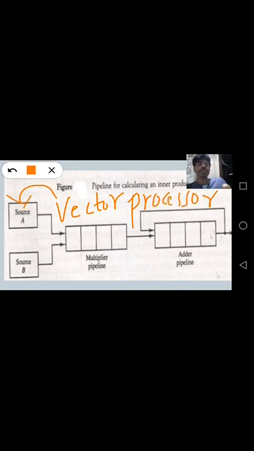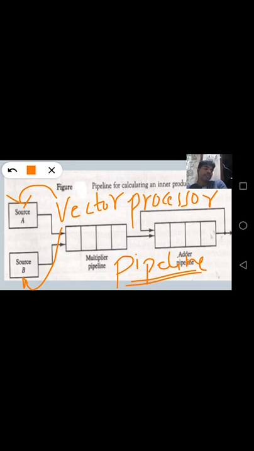So the vector processor makes all array elements ready, and this pipeline technique allows overlapping of multiplication and addition. For overlapping this multiplication and addition operation, you are implementing a pipeline, but for getting the values, all the values of A and all the values of B, you are maintaining a vector processor. And it's very important to maintain the vector processor, otherwise it is not possible, right? So I hope you are getting it, we are implementing matrix multiplication with pipeline vector processing. Here you are using pipeline along with vector processing. So this is called pipeline vector processing.